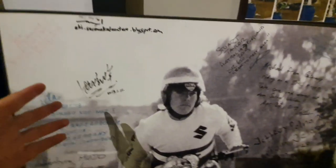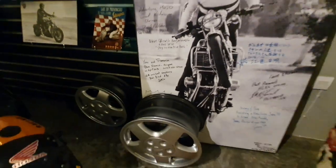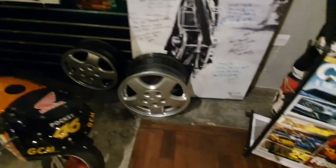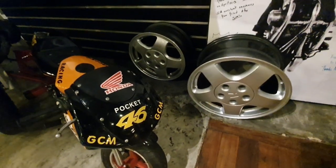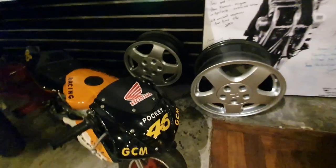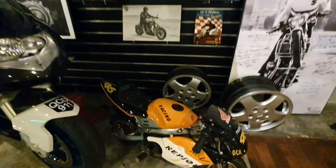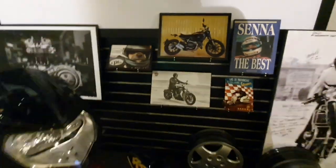This poster here is of Kim McConnell. I get all the overlanders from all over the world when they come and visit the cafe — I get them to sign. They're from Germany, from Indonesia, from Japan. And we have reading material for our guests. That is the original wheels from my NSX — a manual NSX from 1991. I had it for 11 years and sold it, unfortunately.